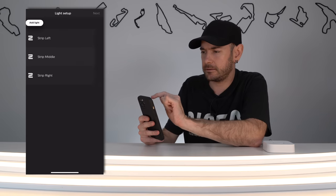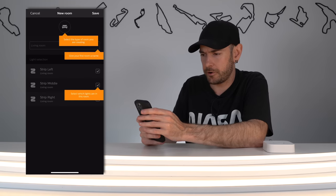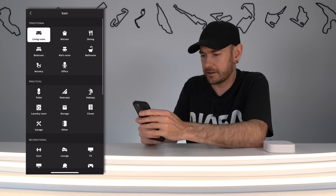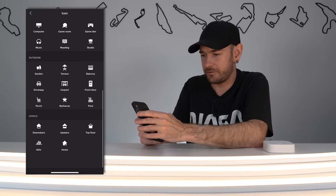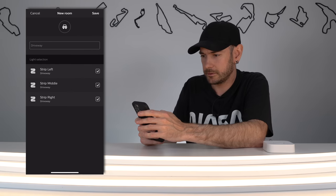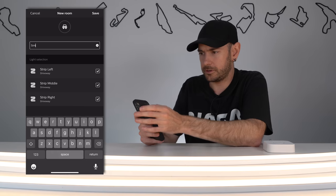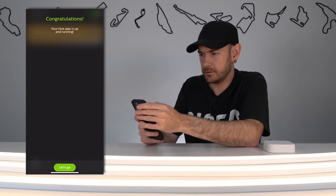We're gonna hit next again. And now we need to create a room. So we'll go create room, and we'll give it an icon that looks like, what do we reckon, a car maybe? We should have a car, yeah, driveway. So we'll go car, because it's a sim, and then we'll just call it sim. Hit save, and next. Congratulations, your Hue app is up and running.